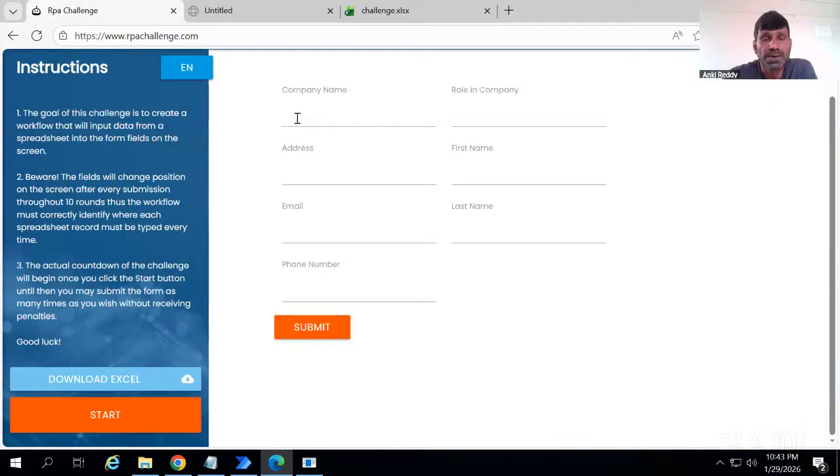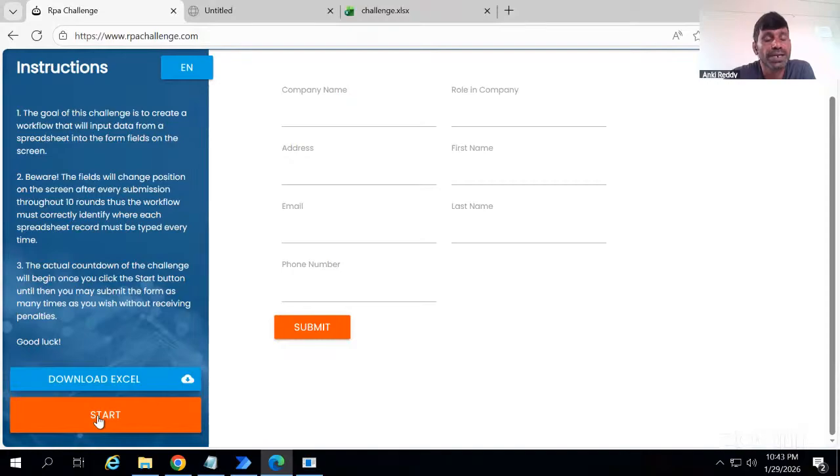Then, for processing each record, we have to submit it. Then the bot will process, pick the next record, and enter the details, one by one. Prior to that, first of all, we should launch the web browser, either Edge or Chrome, as per your business requirement. Then we download this Excel file and click on start.